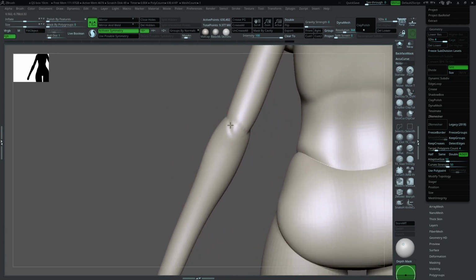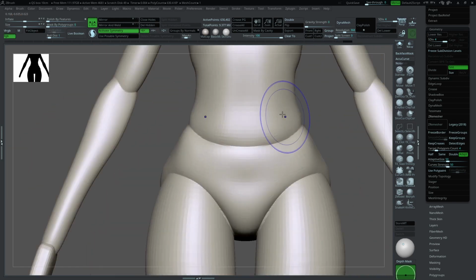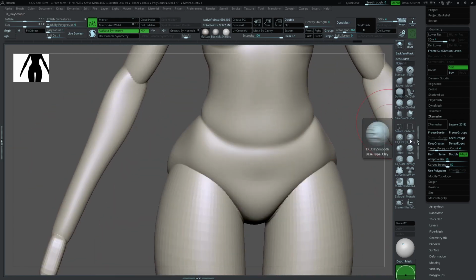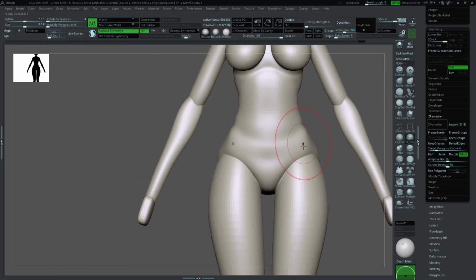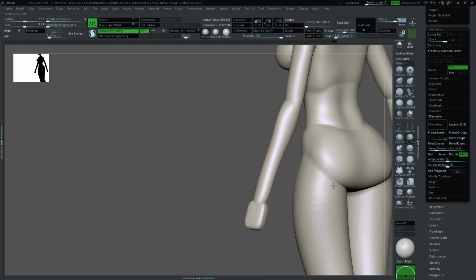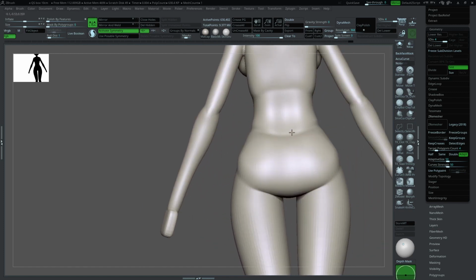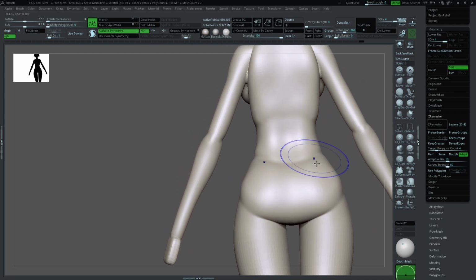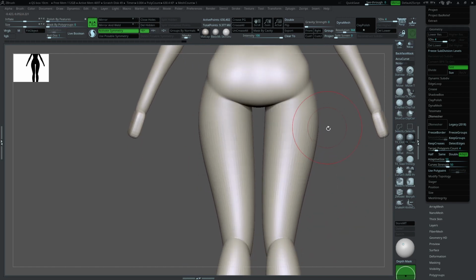So over here, this is the elbow, this back right here. Also you can use this clay smooth brush. And for this one, we don't want to smooth that just yet. So this butt part here, we'll add the line later.